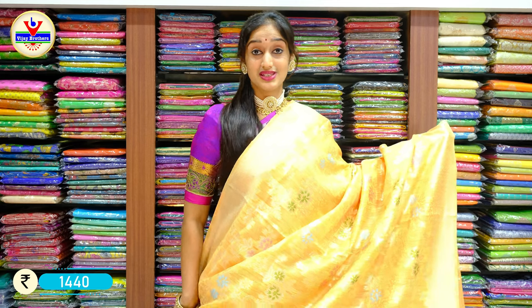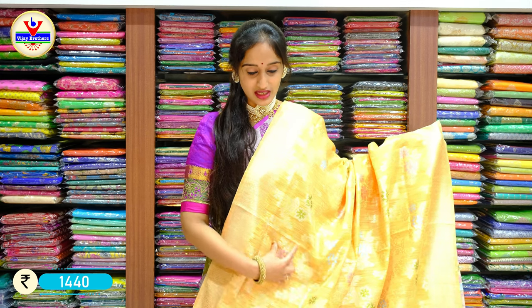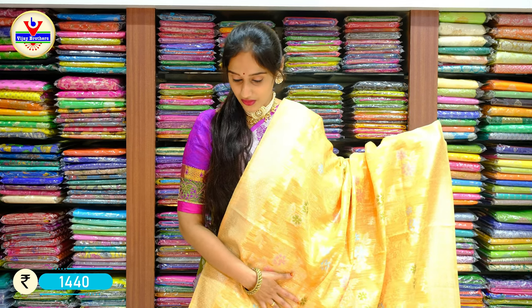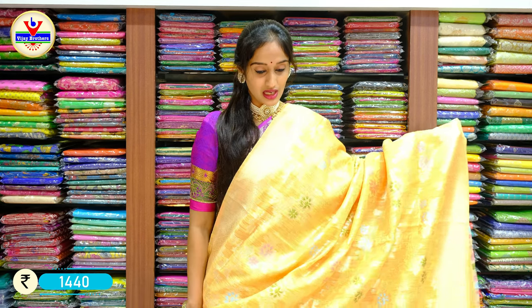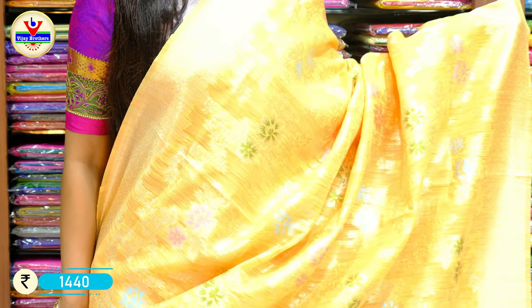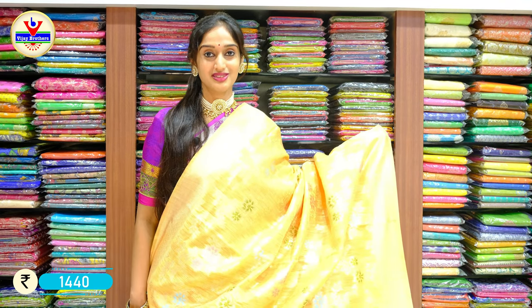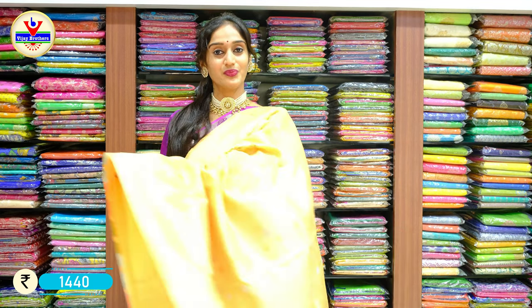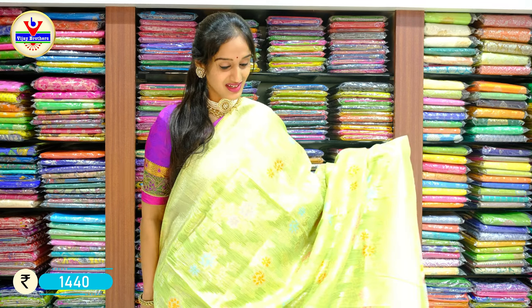The previous piece was a brighter shade of yellow, but here we have a lovely peach. You can see the design has some difference — floral booties on the complete saree body with silver zari lining on it with thread color. We have different thread work on the saree with green, sky blue, and pink. On the borders you can see some silver zari shine on two sides, with a pallu. The price for the saree is 1,440 rupees only.